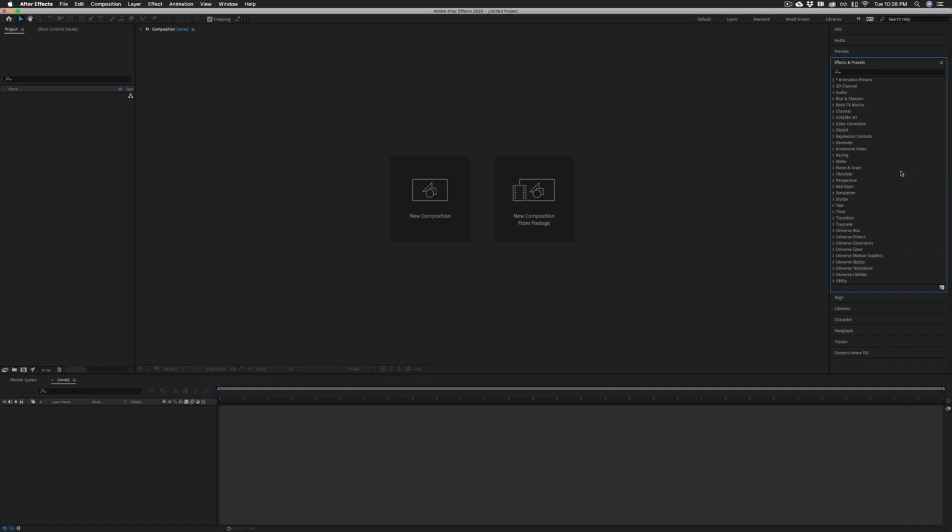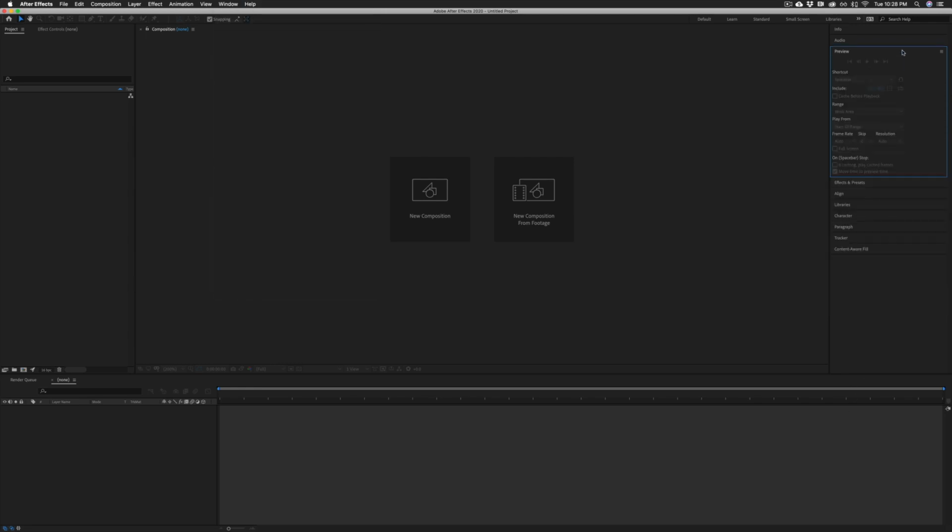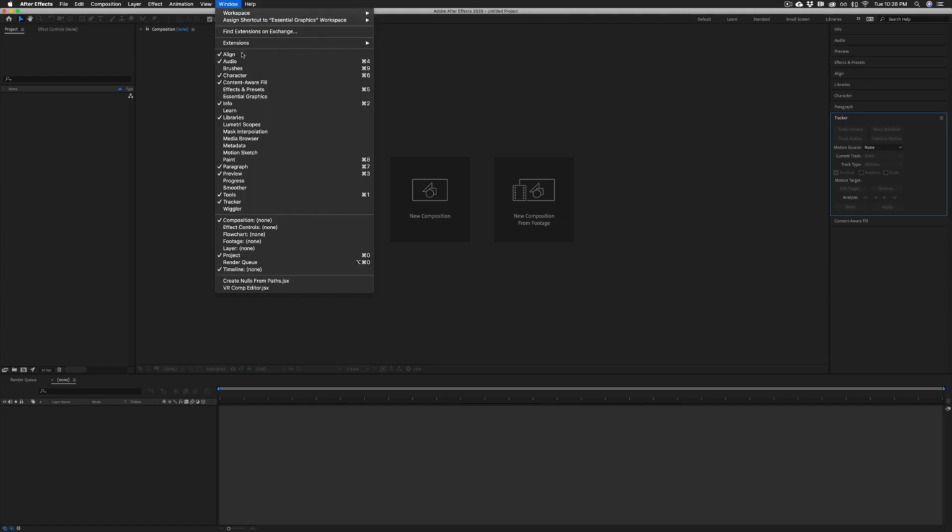If you need to access all of these panels, and there are a lot of them, you'll also be able to find them under Window. So if I click on Window on the menu, you see that all of these panels that you have, well, you have some of them selected here on my interface. I'm using again Essential Graphics as my workspace. You will find more of them under Window. So all of these guys right here, they are also panels, and you can do a lot of interesting stuff with them.